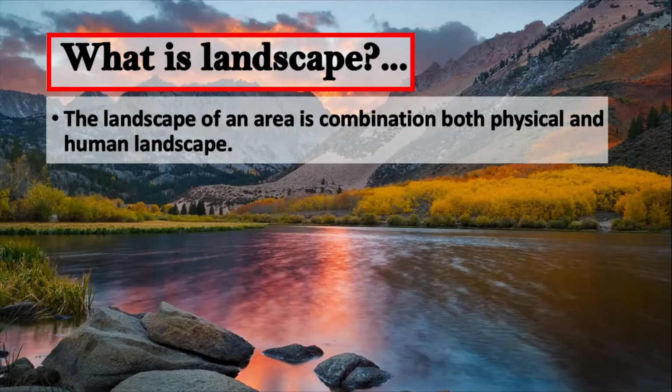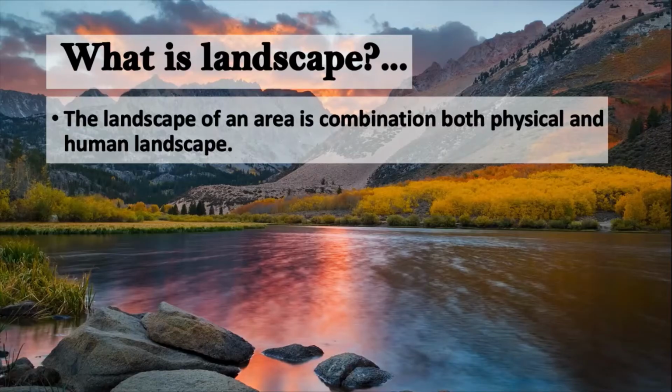Now let's see what is landscape. You know, children, we receive a beautiful and valuable environment by nature. Land, water, air, forest, minerals belong to this natural environment. When living in an area, man changes some natural things according to their needs. For example, we build roads, buildings, service centers, agricultural lands according to our needs.